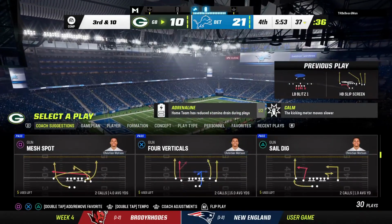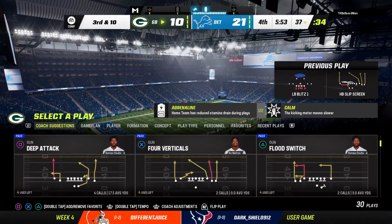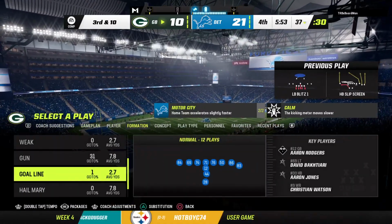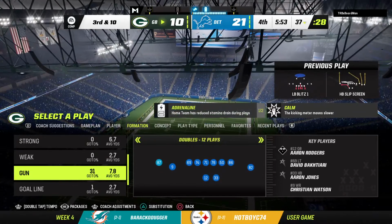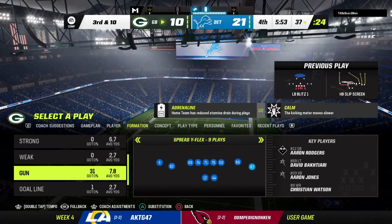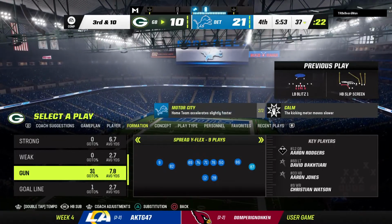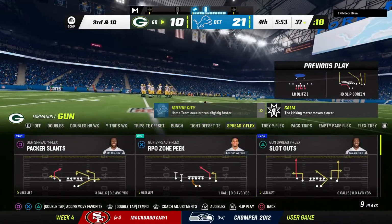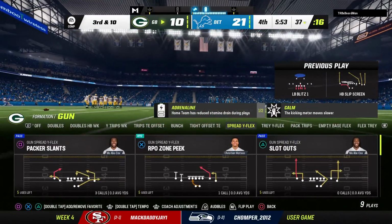Another throw on 2nd down, and this one incomplete as well. He did a fine job there of not hitting him before the ball arrived, and I've got to tell you, you can often mistime that play because of the angles of approach. When you're going to get him, sometimes you panic as well and think, I've got to be there right now. Instead, in this case, timed it perfectly and knocked it free.